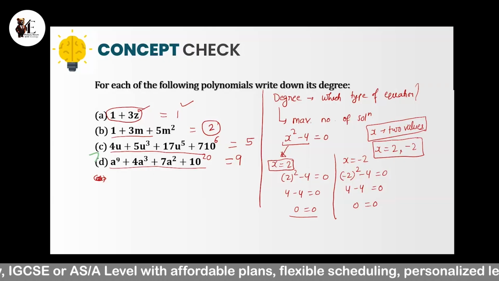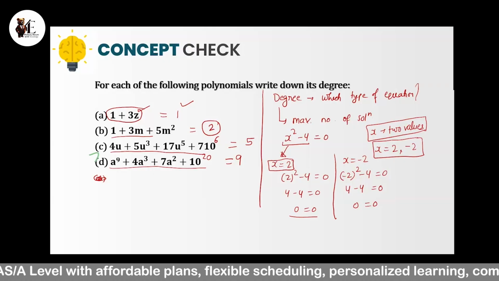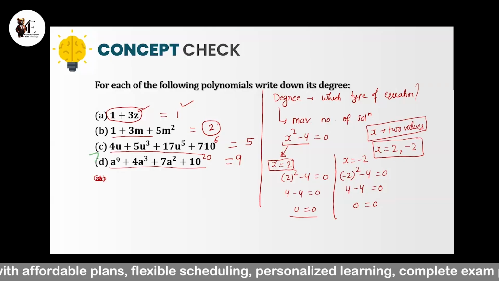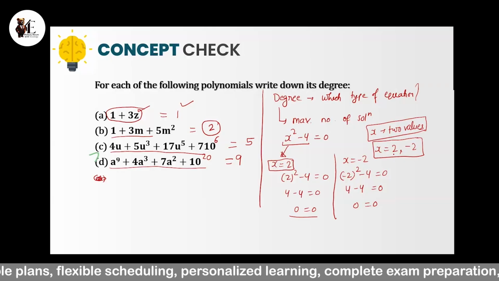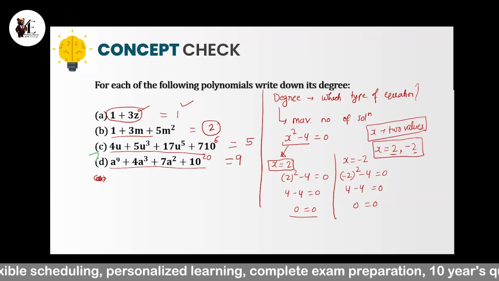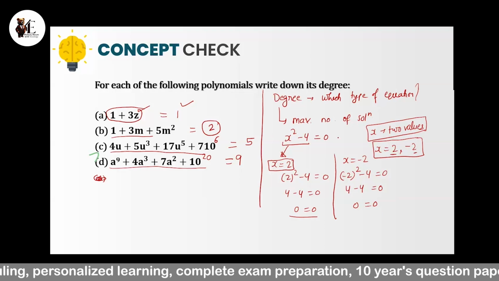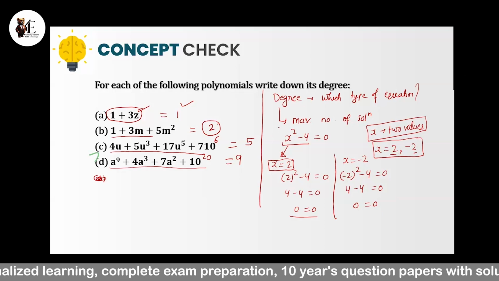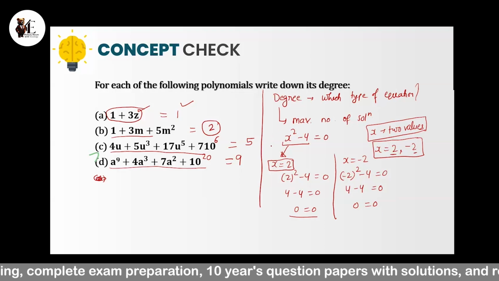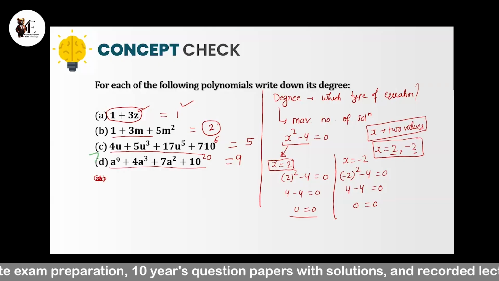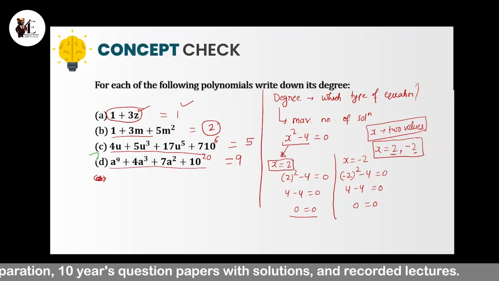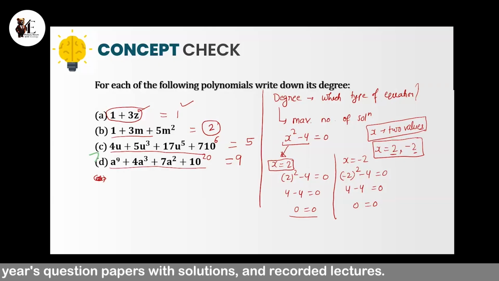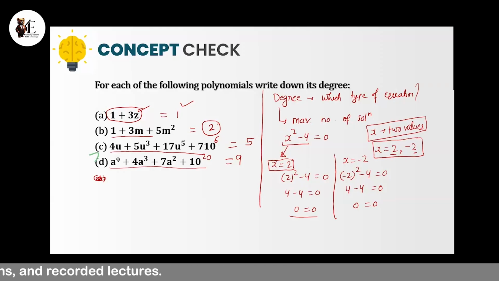So there will be two possible values for every quadratic equation. You have to remember that, and it will not always be that the number will be the same, with one positive and the other one negative. I have taken the simplest example. So just to know that our degree is giving us two pieces of information. First, it helps us determine what type of equation this is, and the second is the maximum number of solutions an equation can have.